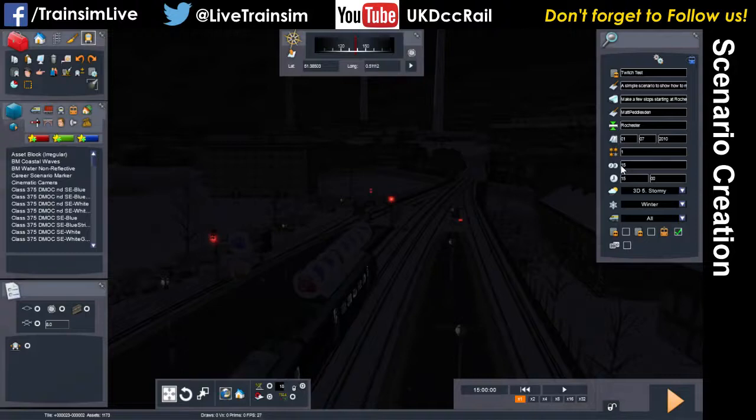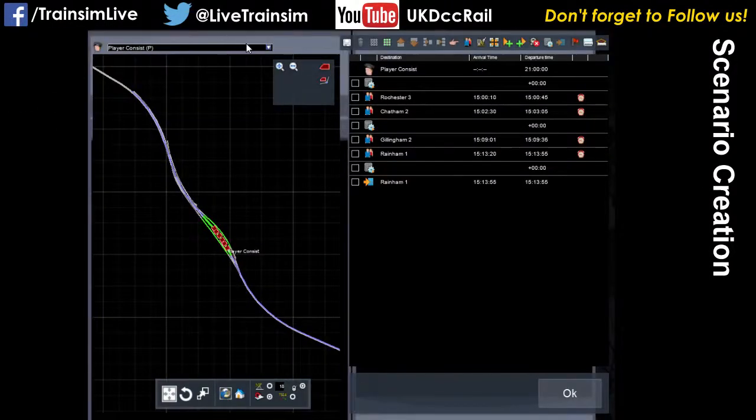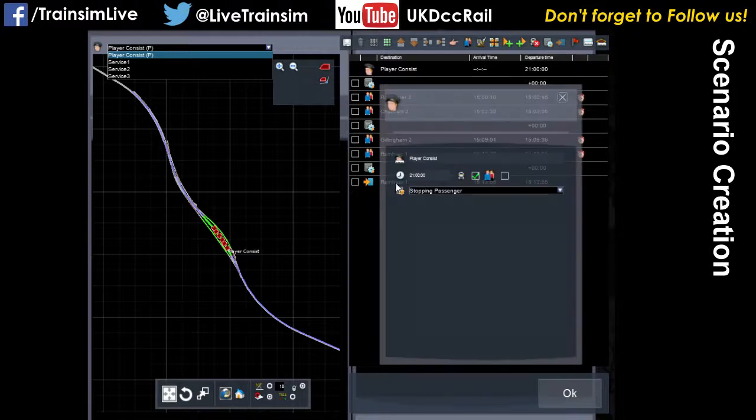Now we have to go and change all the services to match. So if you remember, on the top here we've got a list of all the possible player services. So player consist, service 1, 2 and 3. And now what we want to do is edit this here and change that to 1500.